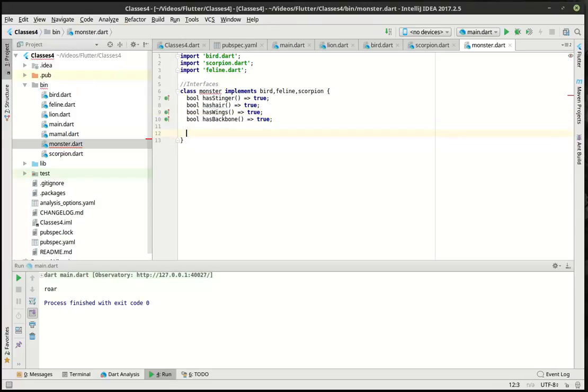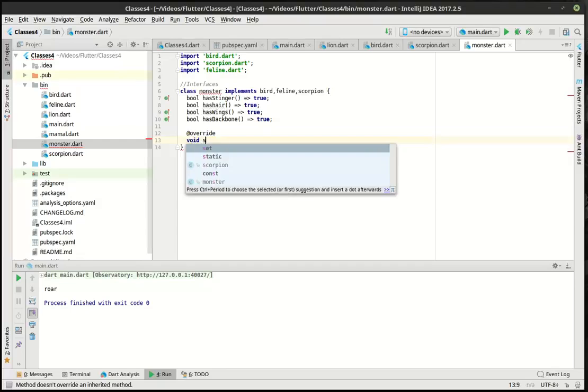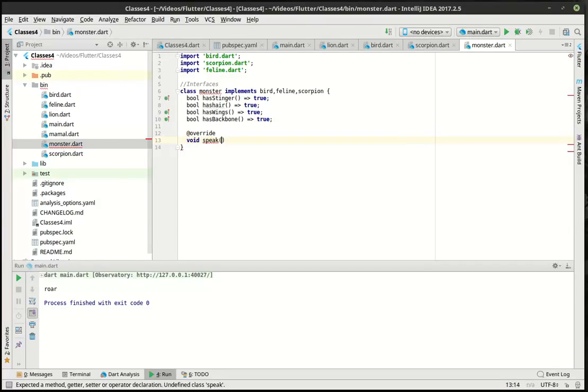So we're going to do that, and then we're going to say, I don't know what noise a monster would make. I mean, some gobbledygook, I don't know. That's a monster noise, ladies and gentlemen. That's what that is.